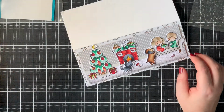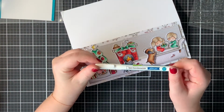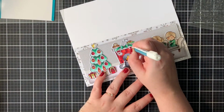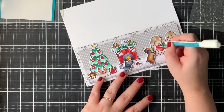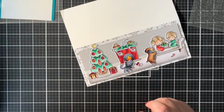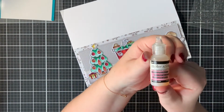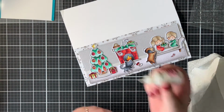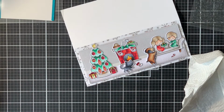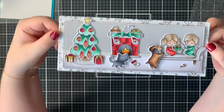Now for the finishing touches, I used the Lawn Fawn glitter pen and I went over those presents for a little bit of extra shimmer. And then I took out my glossy accents and put a little bit of shine on that star on top of the tree. And this finishes off the cards for today.